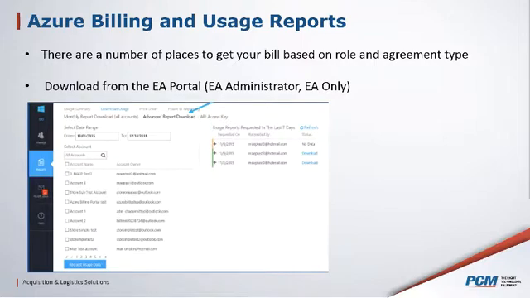You can also get more advanced reports around, I need this set of 3 subscriptions and I don't need the rest of these, or I need a special time period as opposed to a monthly report. So again, as you move to an EA or server cloud enrollment in SCE, you have some more capabilities when it comes to what type of reporting you can get from Azure.